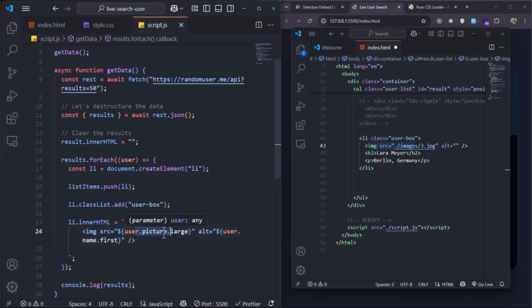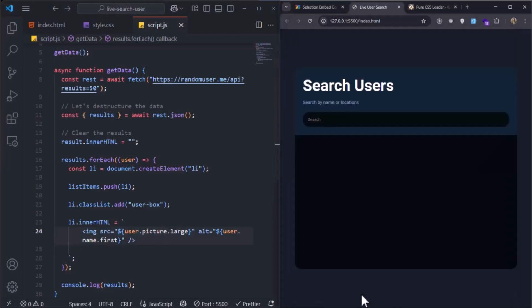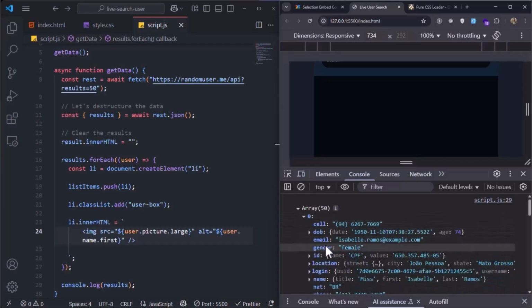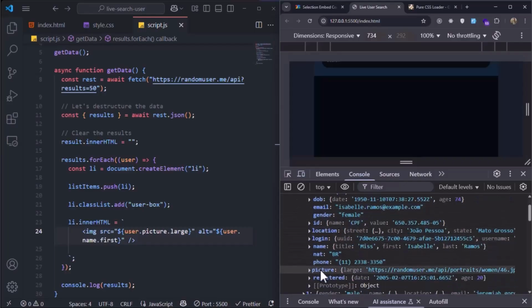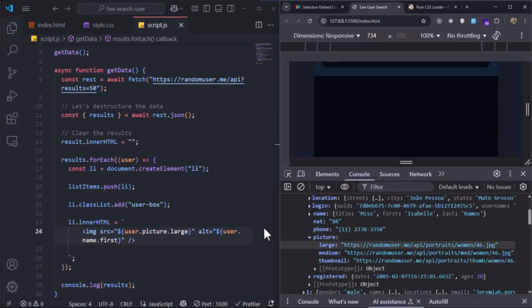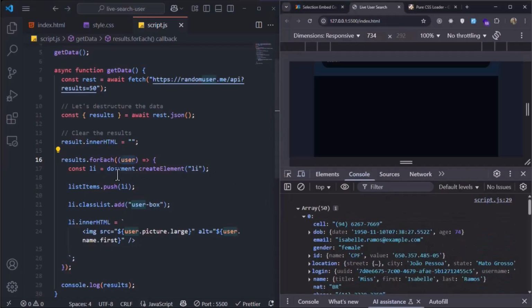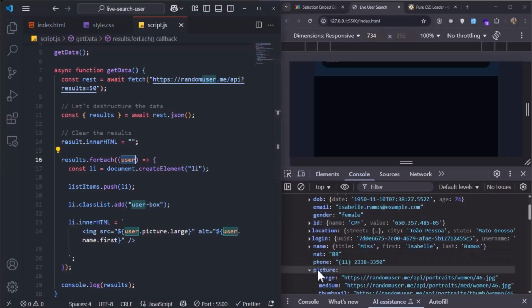Now the namings that I am using here, I'm not just making them up. As you can see, let me go back to the console. Each object has some keys, and the key to the, oh sorry, I made a mistake. This is not image, this is picture. Oh no, I actually put the right name. This user is equal to this object. Inside this user, we have a key called picture.